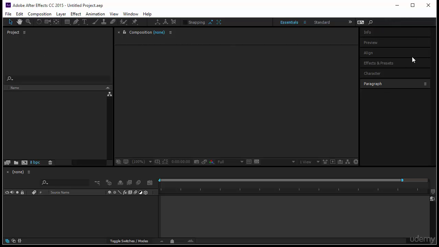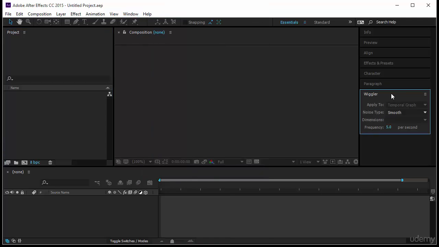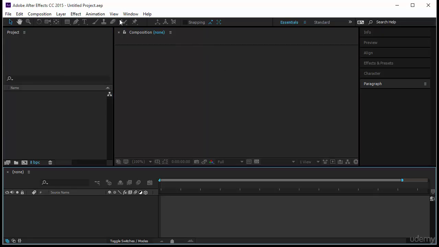So on the right, you have the auxiliary panels, the composition viewer, the composition timeline linked together. We'll see this in detail. I just want to bring this to your attention. Your project panel. Of course, you can add many other windows and so on, but like Wiggler, if you want the Wiggler, you just click on it, you get it here, you finish with it, just close it, don't keep it. So this is about the interface. You have the right, the composition viewer, the project panel, and the timeline, and your toolbar here. I'm repeating myself, but it's really pretty easy.